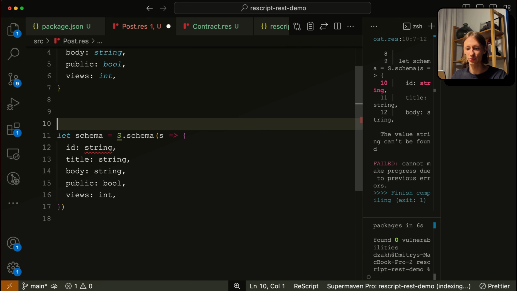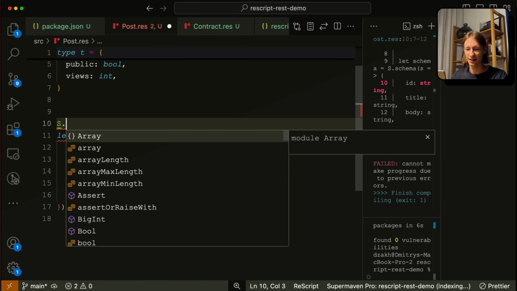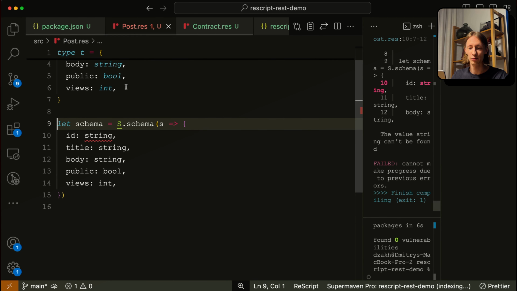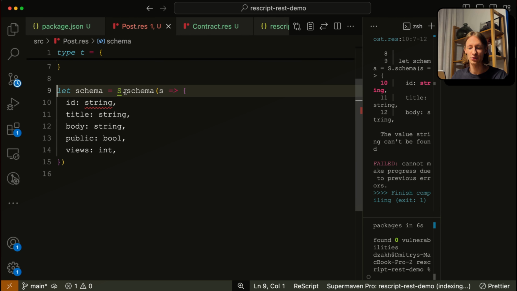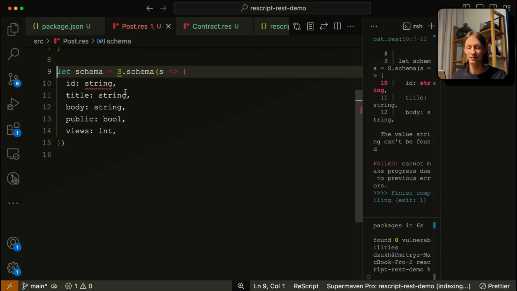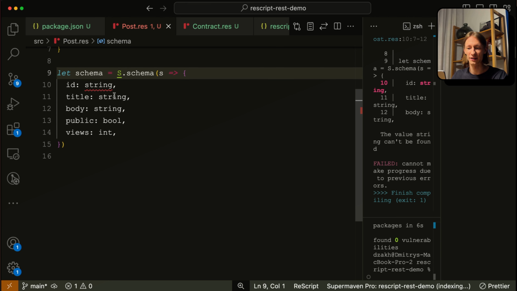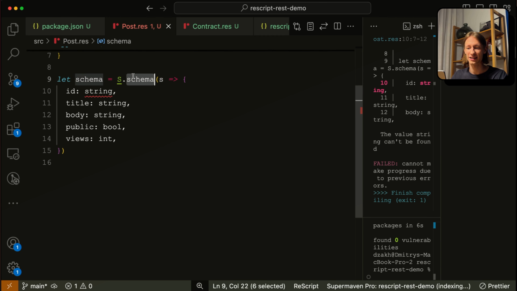One is to use s.object, which is more advanced, and allows you to add some data transformations and also rename the fields. But I think the s.schema is the most convenient way to create a new schema.